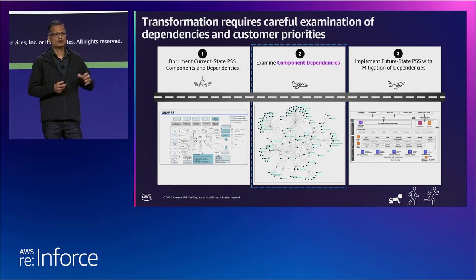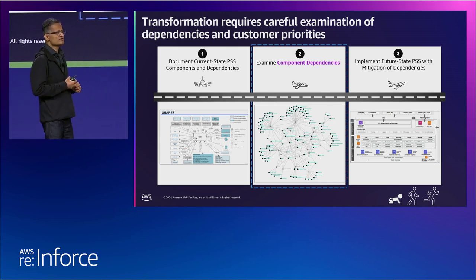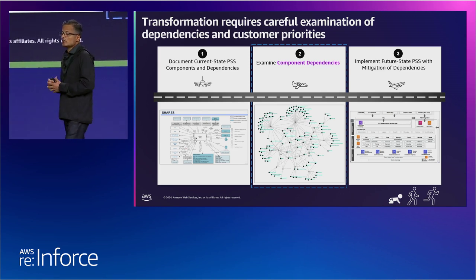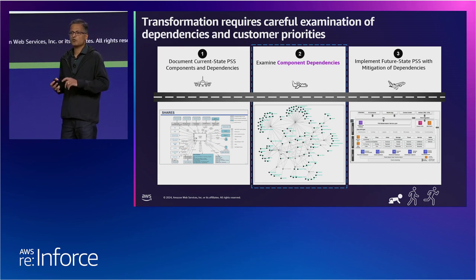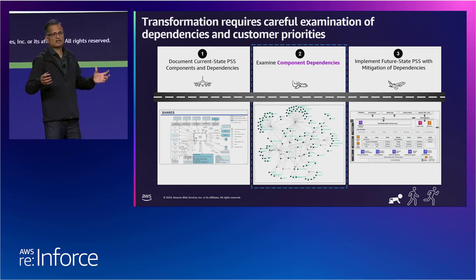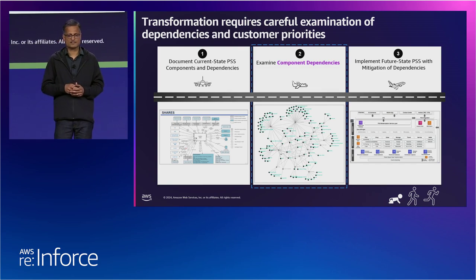Also, for this decomposition process, we follow a methodology: crawl, walk, and run. Crawl involves understanding what the complexities are in this transformation journey for us. It's a long journey, so in the crawl phase, we also identify what we need from a process perspective, what tools we need, and how to be successful. In the walk phase, we have some tools and templates created, which help us accelerate. Right now, we are in the walk phase.